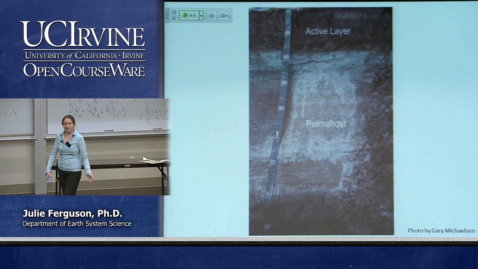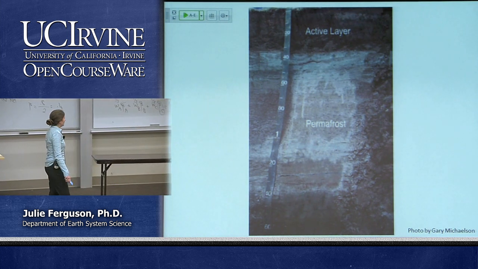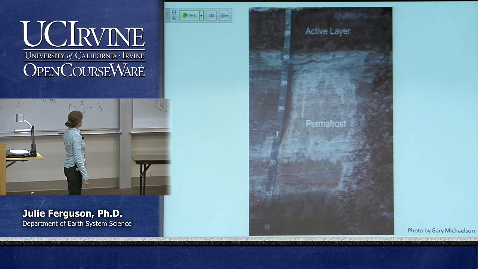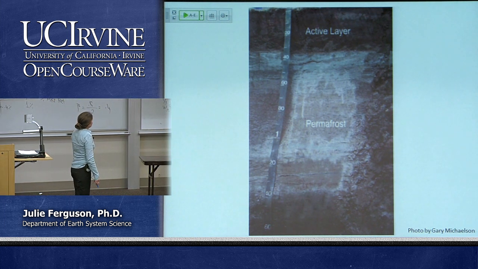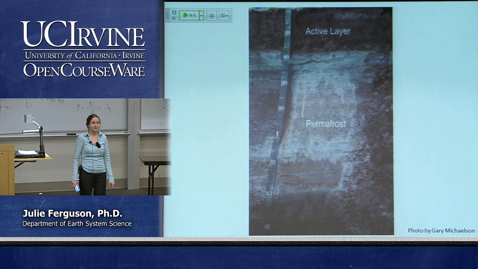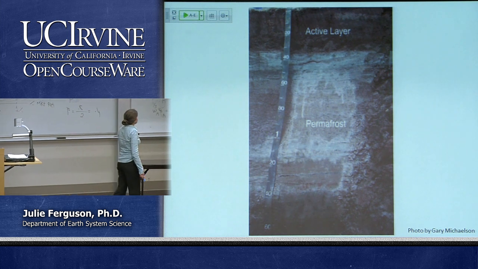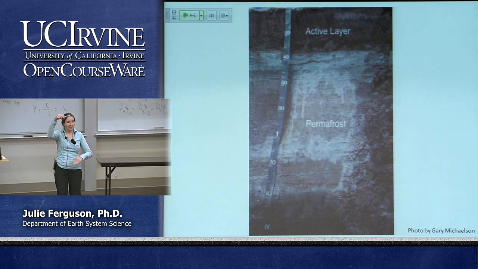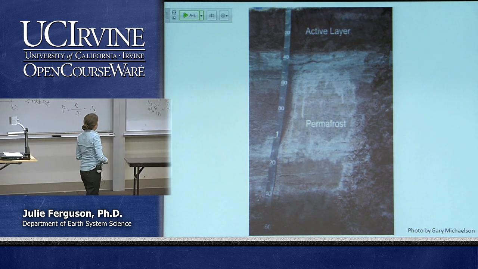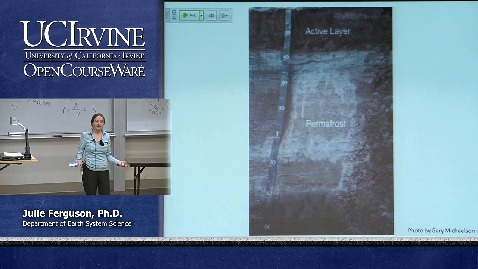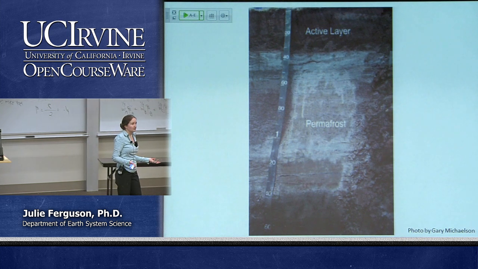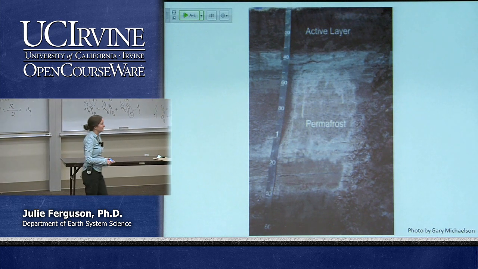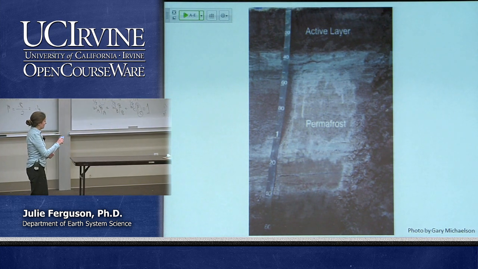Right. So this is what it would actually look like. If we cut down and carved ourselves out a trench in one of these areas, this is a pretty thin layer of permafrost. But you can see that nice brown looking normal soil at the top. That's our active layer. And this must be in the summer. And then you can see that white color showing the ice of that permafrost layer. And it's not that deep, it's about that deep or so. And then underneath, you can see that again we have unfrozen ground. So that's what our permafrost would look like in real life.